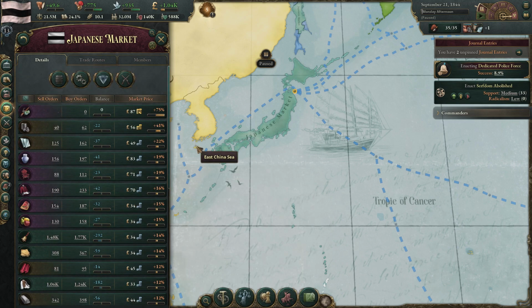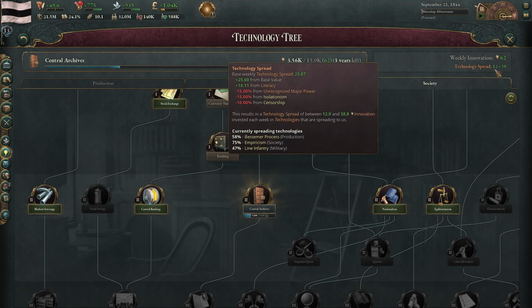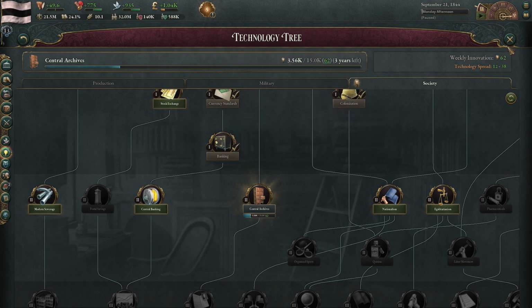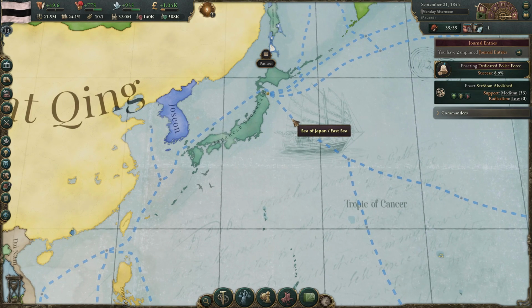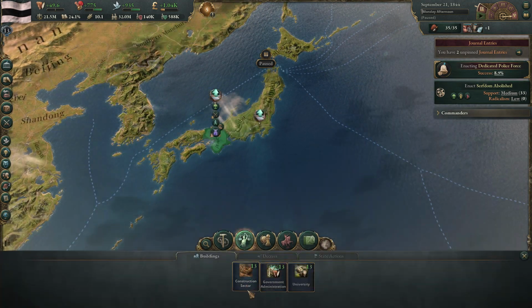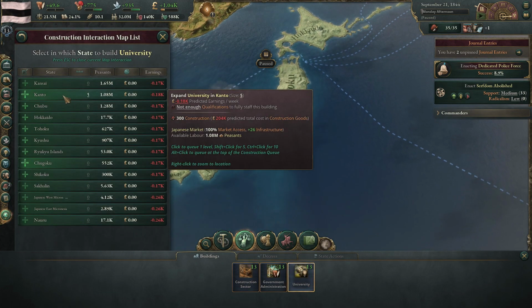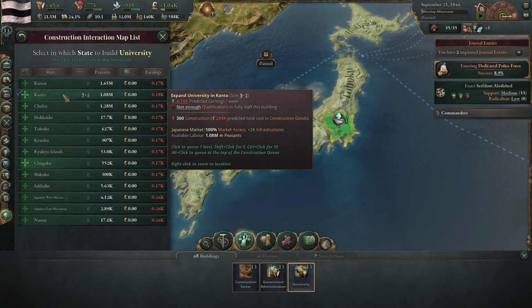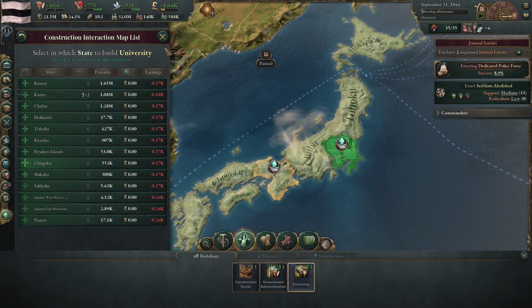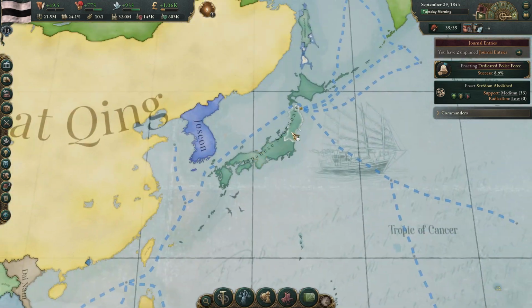Let's take a look at our research real quick. So yeah, we're at 62. I think we're going to go ahead and get more universities, guys, because I really want to step up this technology. So I think it would be in our best interest to get the university built up a little bit larger here. So we'll go up to level 8, guys, because remember, we are playing catch-up.